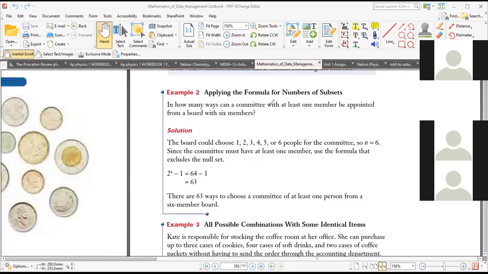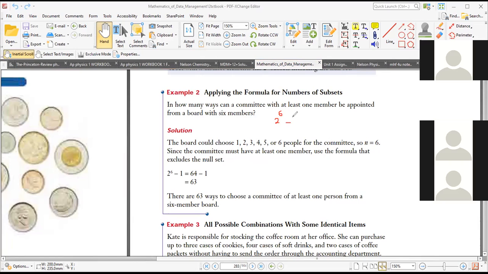In how many ways can a committee with at least, when it says at least, 1 member be appointed from the board with 6 members? So we have 6 people. Each person, you can choose or not choose. There are 2 choices for everyone, being chosen or not chosen. So 2 multiplied by 2, 6 times, means 2 to the power 6.